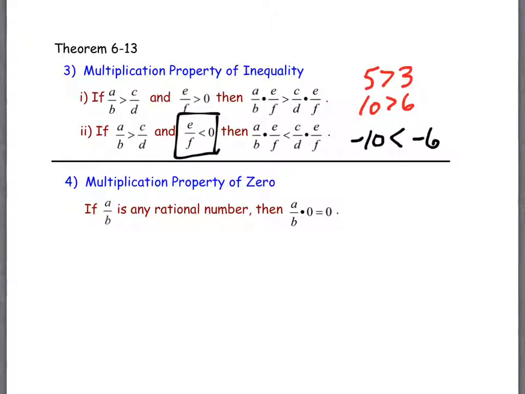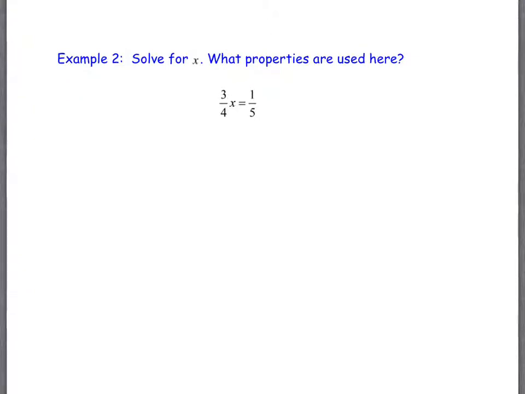Okay. All right, let's take a look at an example on how we use these properties. Example number 2 says to solve for x, and we encountered this last time. We talked about solving for x simply means doing what? Right, getting x all by itself on one side. So our goal is to say x equals, ta-da, we're done. Okay, that's our goal. So on this one, I have a 3 over 4 that is multiplied by the x, and I need to move it to the other side somehow. So what am I going to have to do?